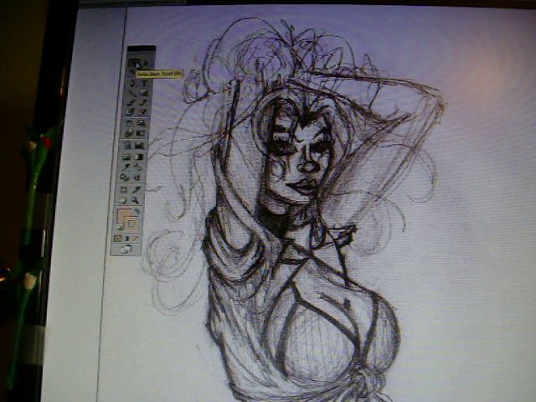Okay, so the first thing that you want to do, obviously, is open up your drawing in Illustrator, and you're going to want to lock down that layer. Locking down the layer is really important because pretty much all that you're going to be doing is a lot of tracing, and if your picture is moving everywhere, it gets really frustrating. So make sure that you do lock it down. And then after you lock it down, you're going to want to create a new layer.